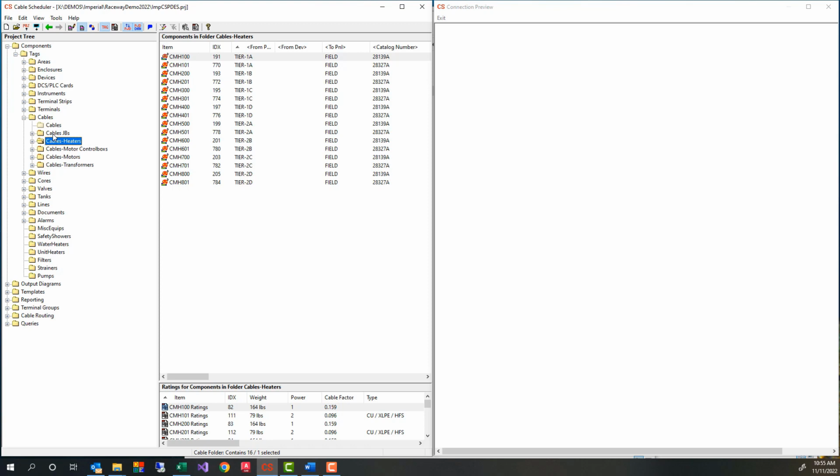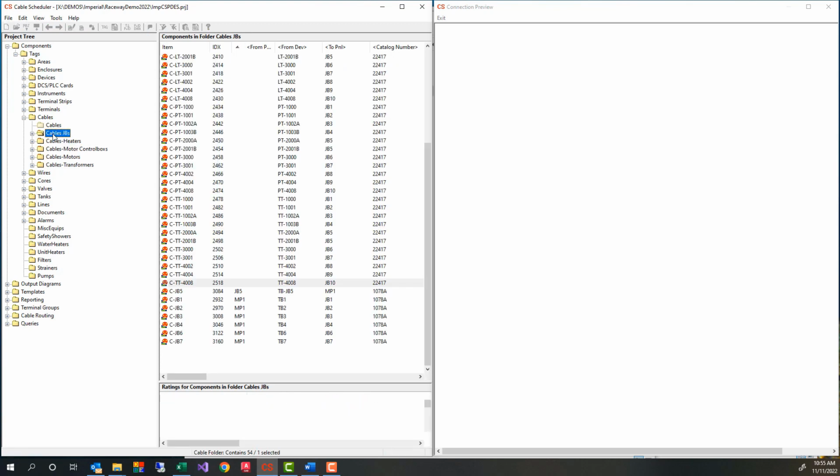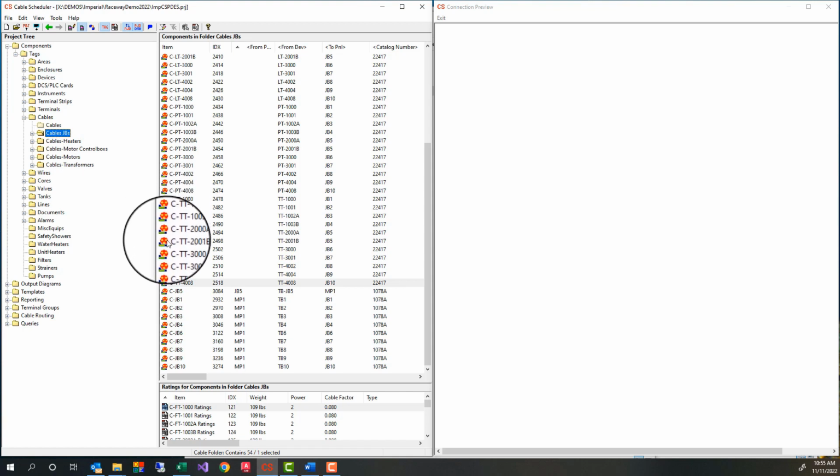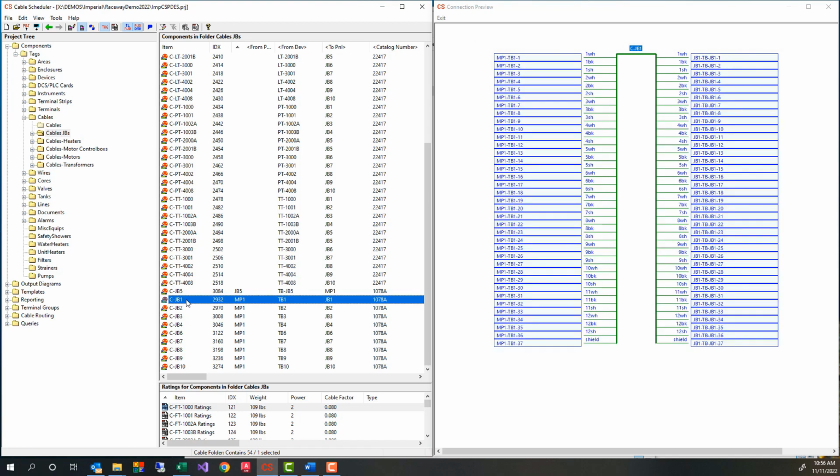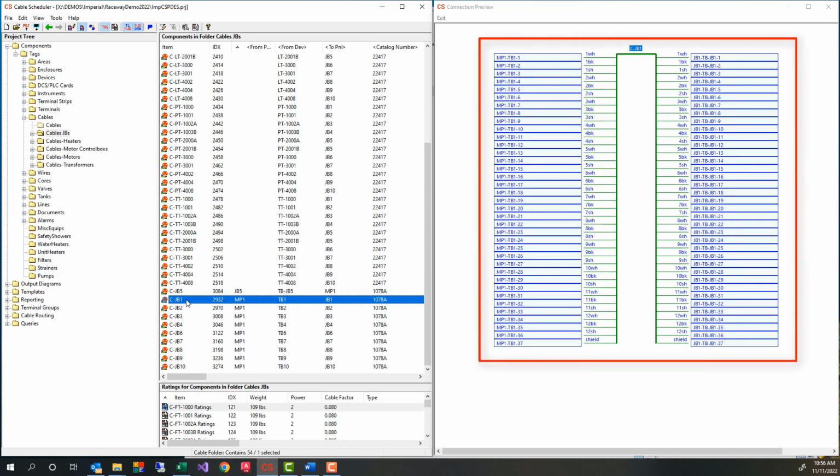I also have cables in this database that are not from the single line diagrams. There are large instrument multi-core cables that feed from the PLC marshalling to the various junction boxes in the project. There are also small single pair cables that connect the site instruments to the various junction boxes in the project. My connection preview shows completed loops, cabling and termination. These were connected with the database earlier.